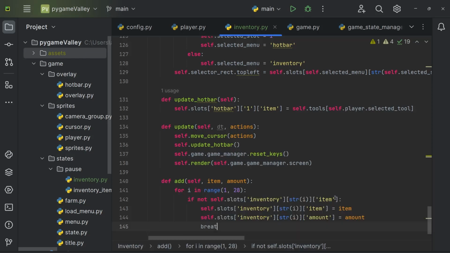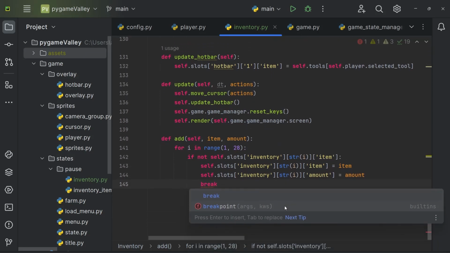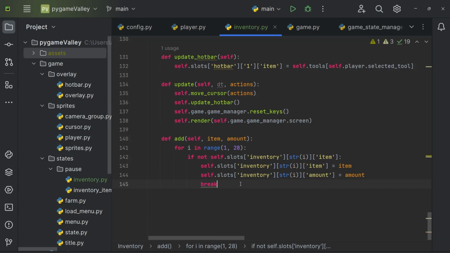And then we'll break because we're just doing that for the very first inventory slot that does not have an item. And there's probably a better way to do that, but I haven't figured it out yet.